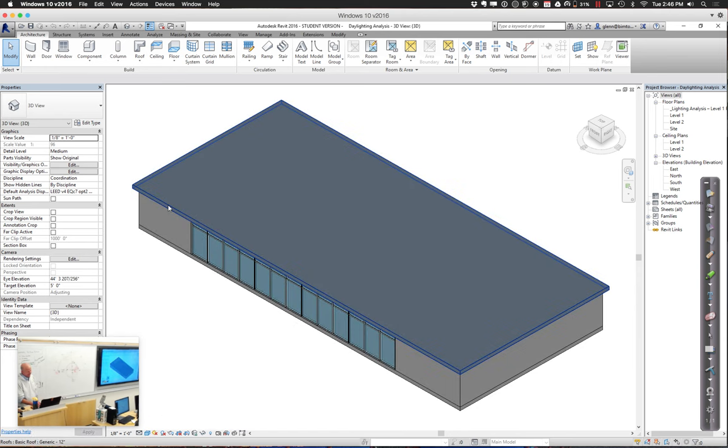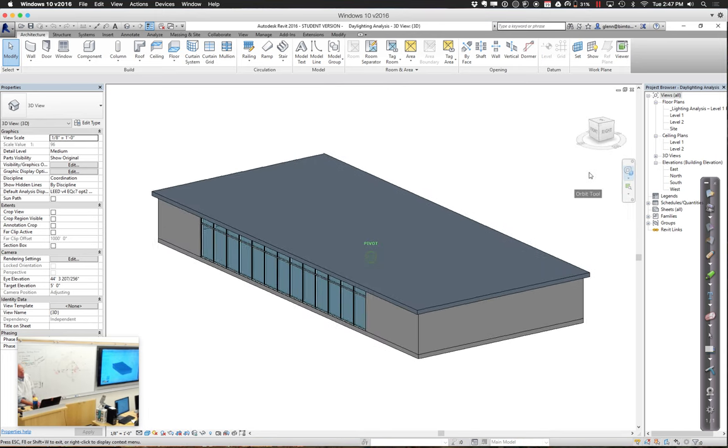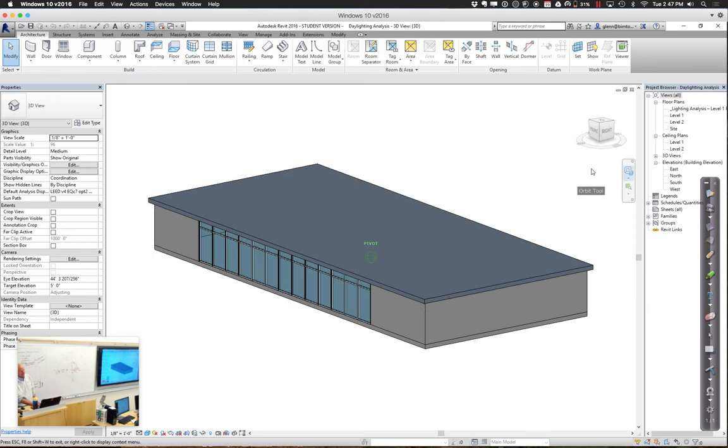Okay. You see it has a little flat roof on it. For the most part, this little building just has flat rectangular walls, nothing too special there. It has a curtain wall on the south side right now. Okay. And I often start with little buildings like this because as we're starting to understand these analysis tools and how they work, it's usually good to start with a unit building where you can understand and predict the behavior before you put it on your building, because you want to understand what the tool is doing versus what your design is doing independently. So it's always best to start very simple and see if you can get the tool to do what you expect on this building, and then we can move on.